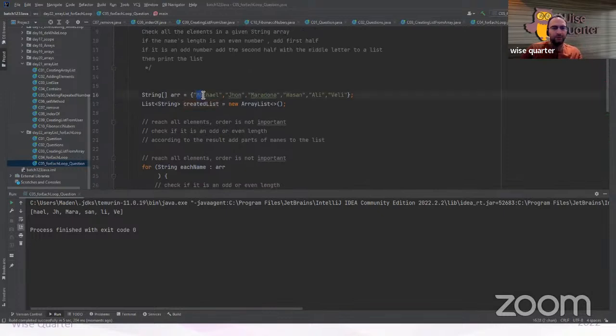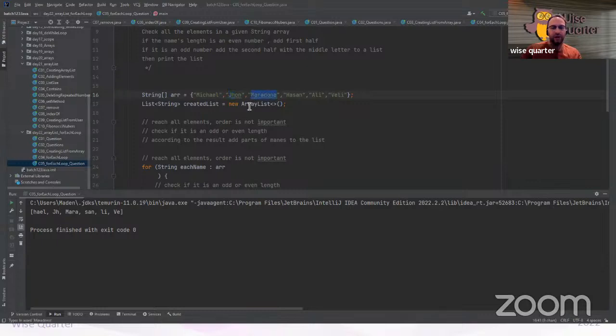Michael, 1, 2, 3, 4, 5, 6, 7. Okay, it is an odd number. The middle one is here. It should print here. It does. What about John? It has 4 letters, and if it is an even number, we are trying to print the first half. It is Maradona.